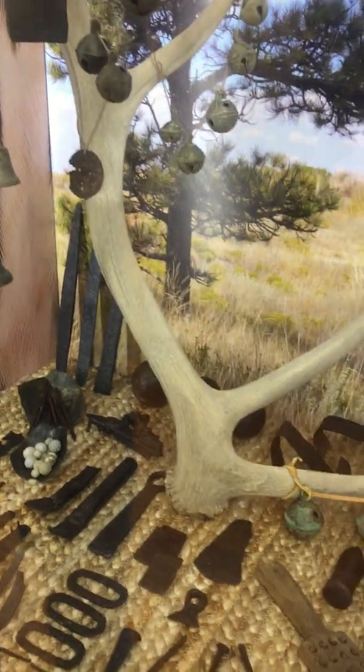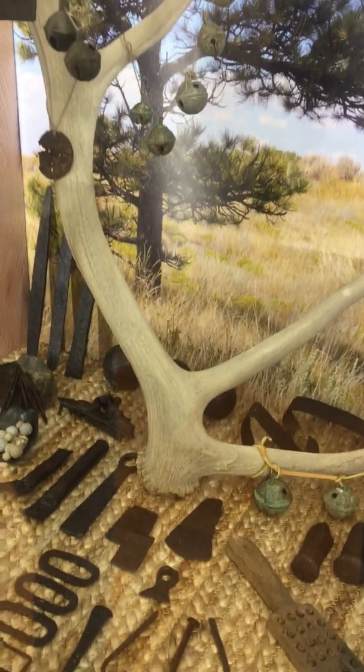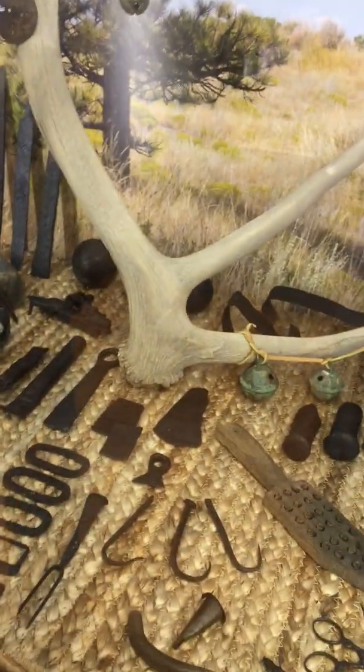I really like this. This is going to be a really killer display. It's going to be more than you see right here. It's all found on the historic sites. I dig the Native Americans. Native Americans, yeah.